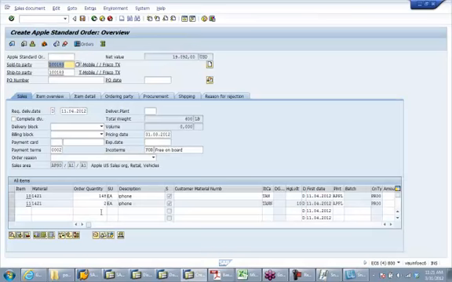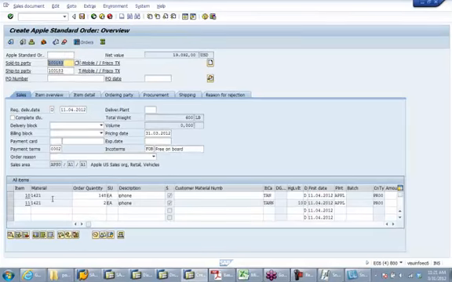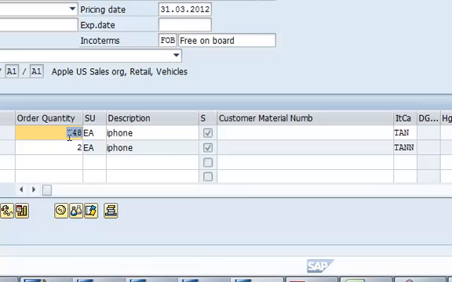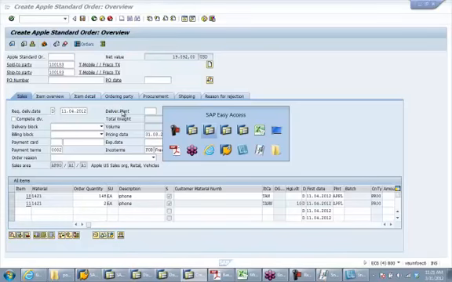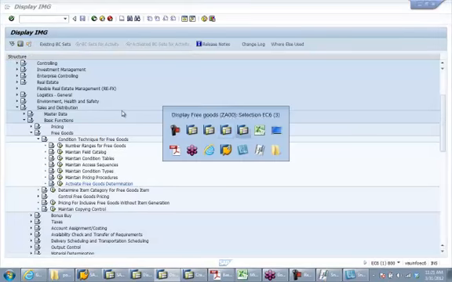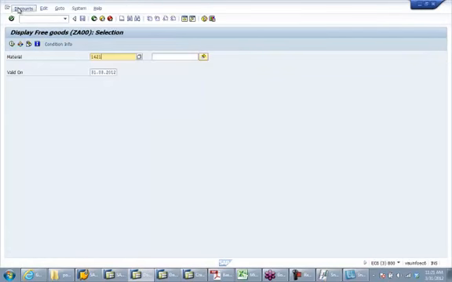Because I am using a different customer and material, so I maintained out of every 100 one is free, so that's why it prorated it and it calculated 148 and 2 for my quantity of 150. So that's how you do this free goods.